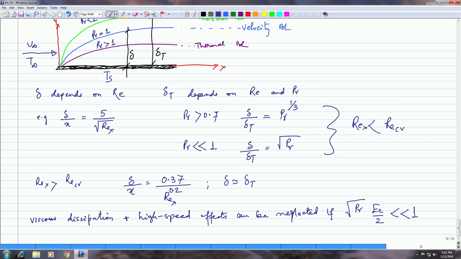However, now we're going to look at the effect of dissipation. So far we've neglected it, so we're not going to do that anymore, and we're going to see what it entails when we cannot neglect dissipation effects. That's our job today. So let us see what that means. Effects of dissipation.